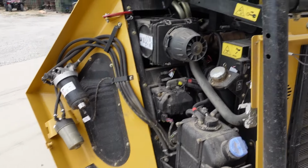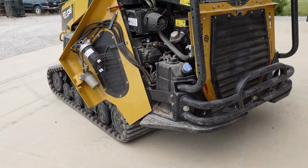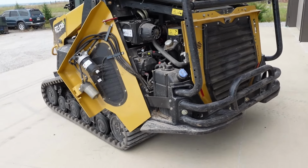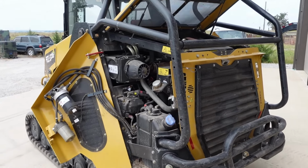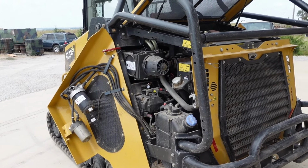Every time I take this in, I give them a list. You know, I'll give them a paper list with stuff written out on it and explain everything to them, and I'll get it back, and half the stuff on that list isn't fixed. Examples: the alternator bearing has squealed since we bought it new, and it wasn't until April that it got fixed, and then they charge us for it.